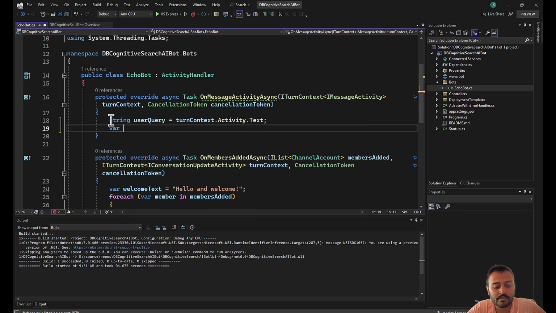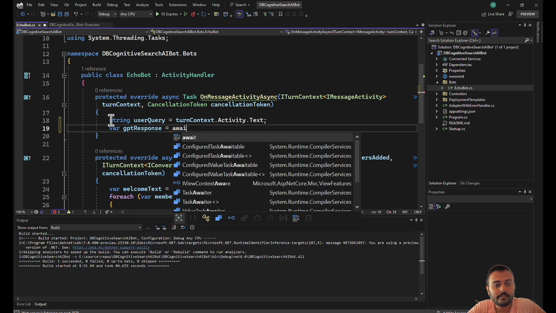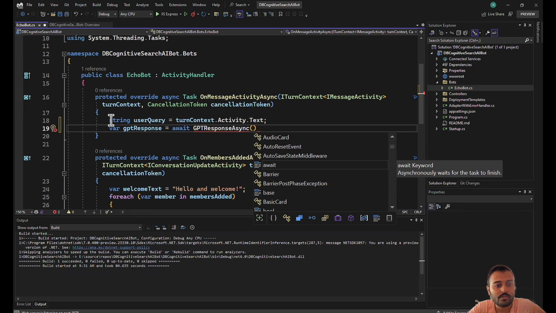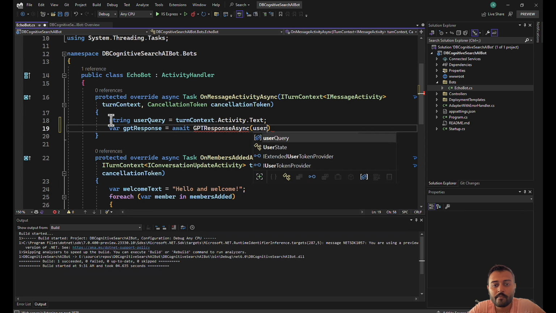let's write it as GPT response. And I'm going to pass on the user query as a parameter.